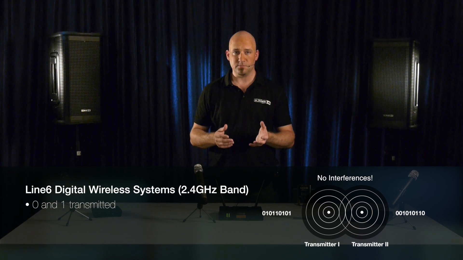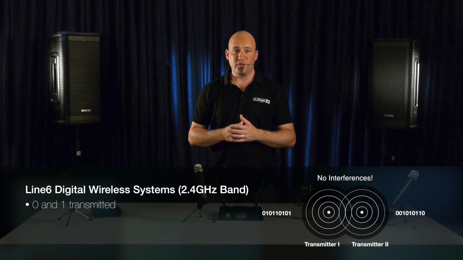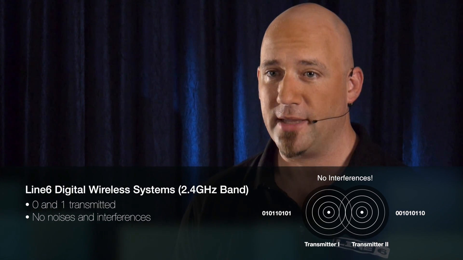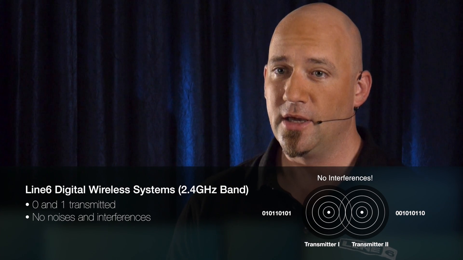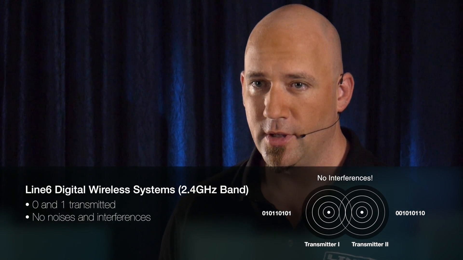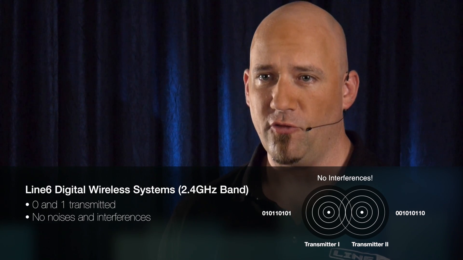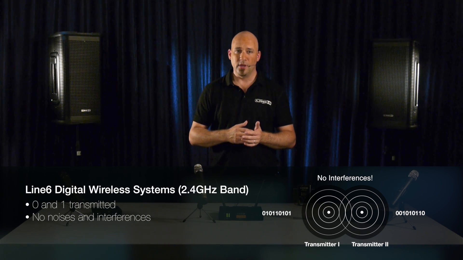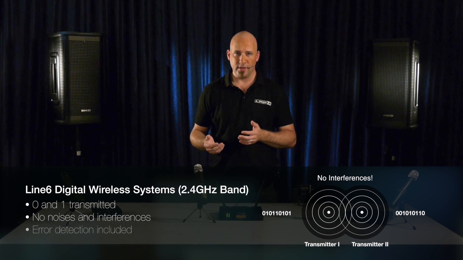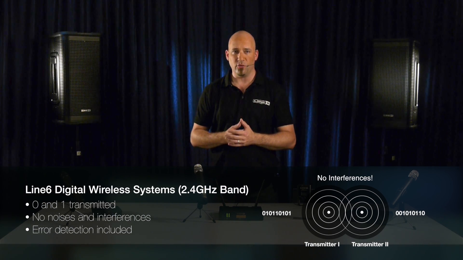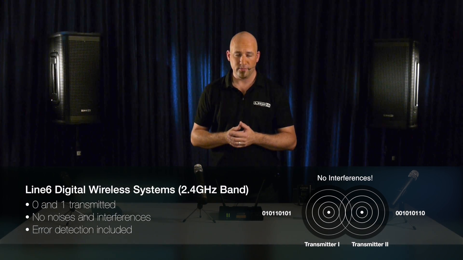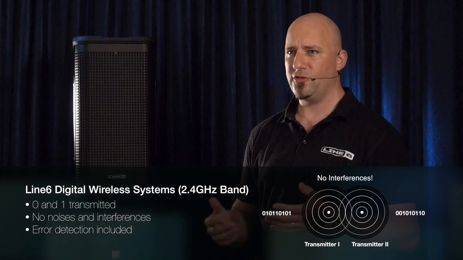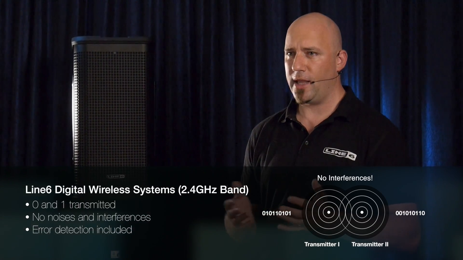The low and the high signals — the zeros and the ones — can still be read without any audible artifacts. However, significant radio interference can impact a digital receiver's ability to correctly interpret the zeros and ones. But digital has the advantage of being able to include additional information to help the receiver know if the data is correct. This is called error detection and is commonly used in most digital storage or communication systems, such as CDs and DVDs, which is why a disc can have a significant scratch and still play without any errors.